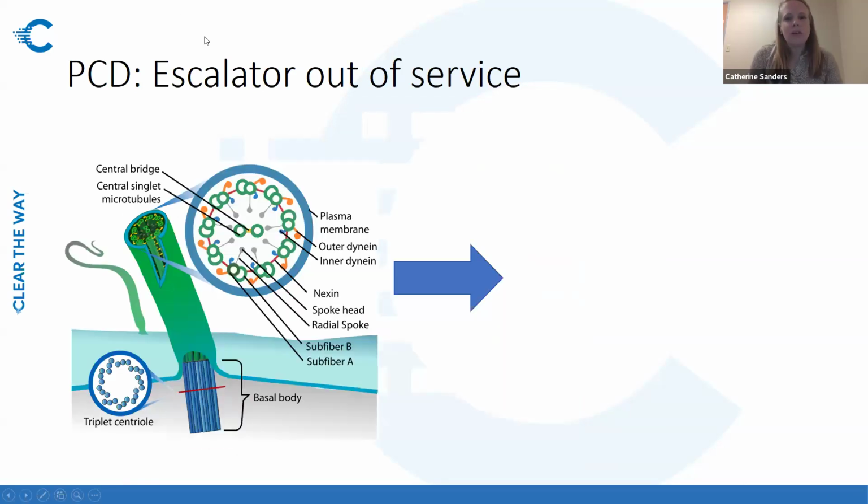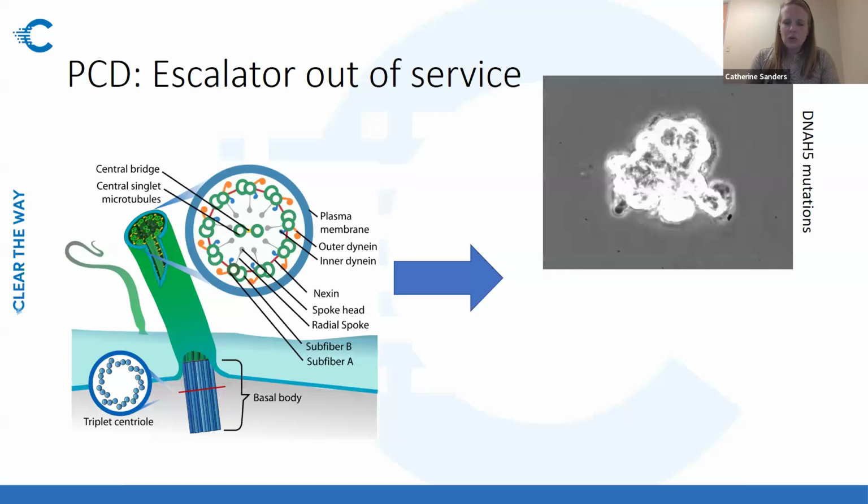So we'll talk a little bit more about cilia. We call them hair-like structures a lot, but if you zoom in, we can actually see they're really complicated structures. And you don't need to know specifics of this, but this is just to show that cilia are actually made up of many hundreds of different proteins. And in people who have PCD, one or more of these proteins isn't formed correctly or doesn't function correctly. So those cilia aren't able to move and sweep the mucus like they need to.